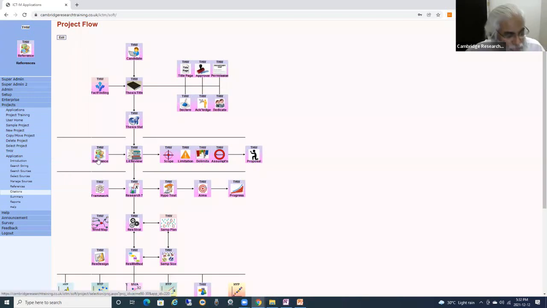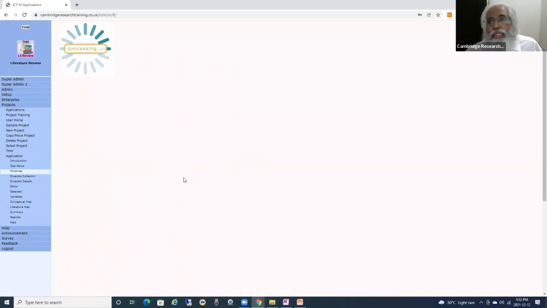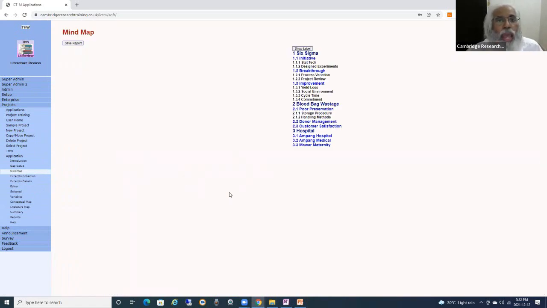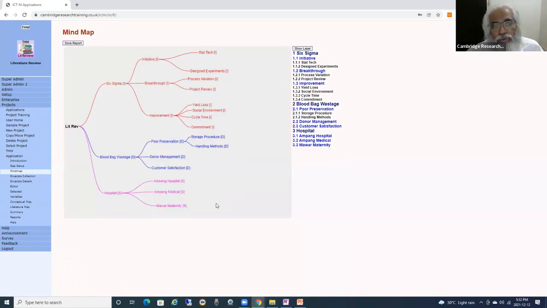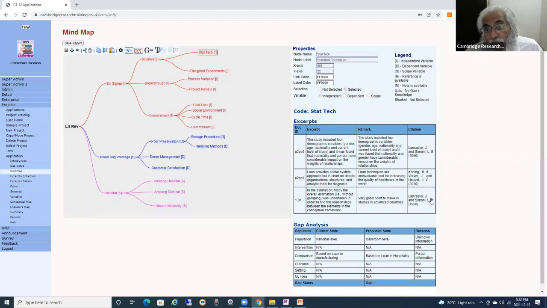Okay, we need to put our material in the references, and then we have the literature review. Again, just 2 minutes. The literature review in our software handles all of this in a very graphic environment. You can attach any document. You can handle the excerpts, and the gap analysis is all done together. But if I continue this in more detail, we will probably run out of time for the qualitative analysis.